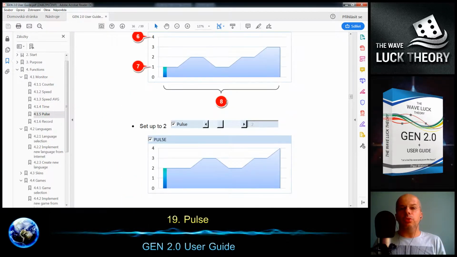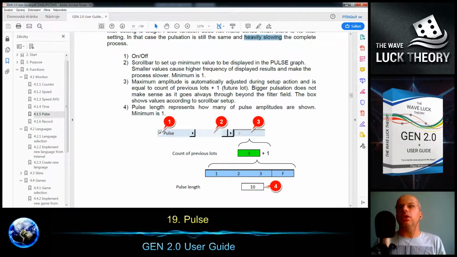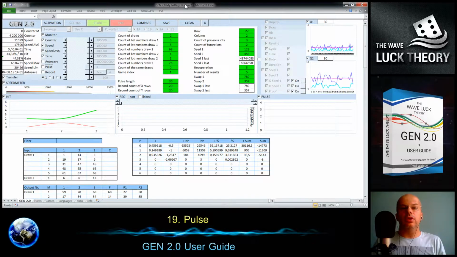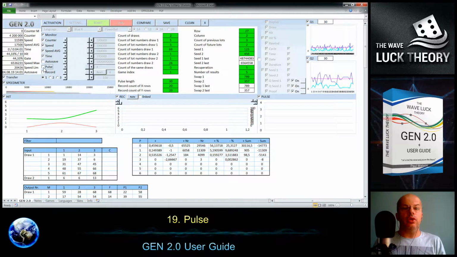So this is a little bit of theory about the pulse function, and now let's jump into the gene directly. So the pulse we have here is the control panel like we saw in the user guide. We can switch it on and off.